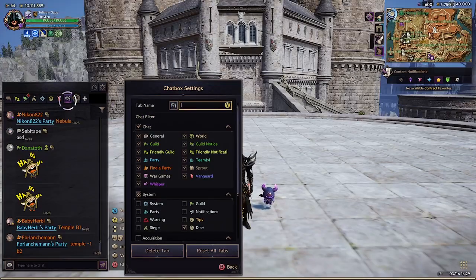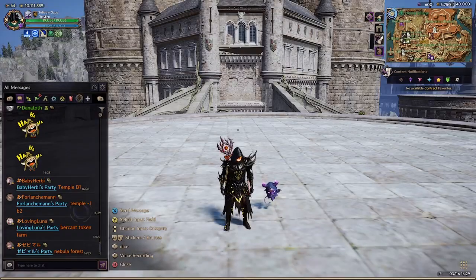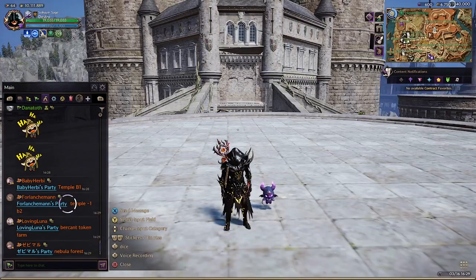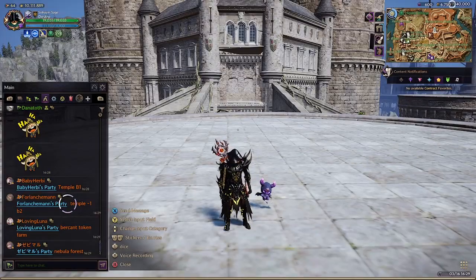And if you want to delete it, like you saw me doing before, you just click on it. So I'm going to click on that one, then I'm going to come down here, delete tab, now it's gone. All right, now I could just scroll through my regular ones, no problem. All right, and that is the new text chat settings since Tier 2 was released.